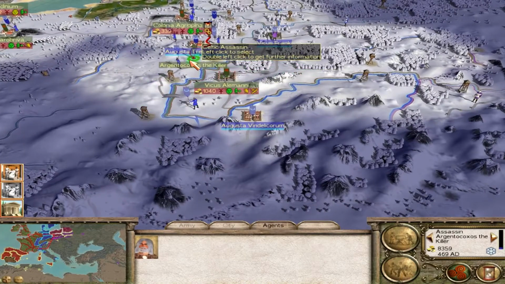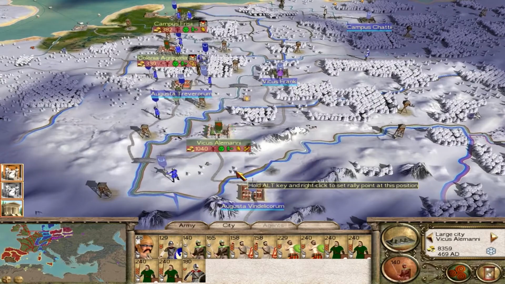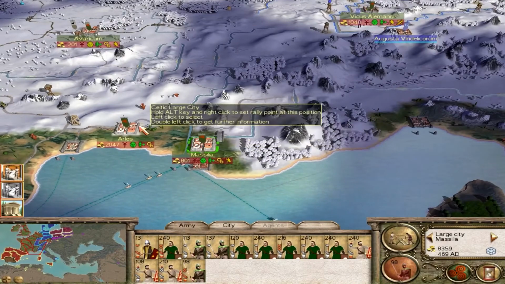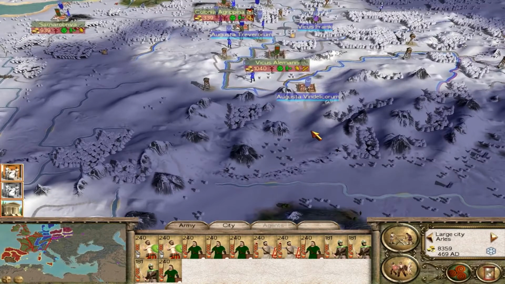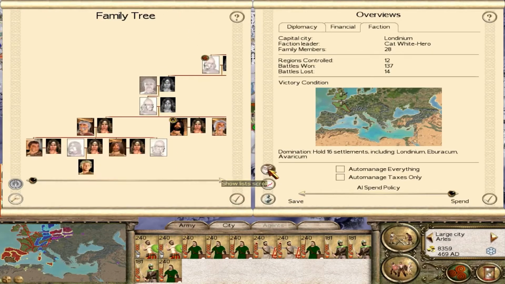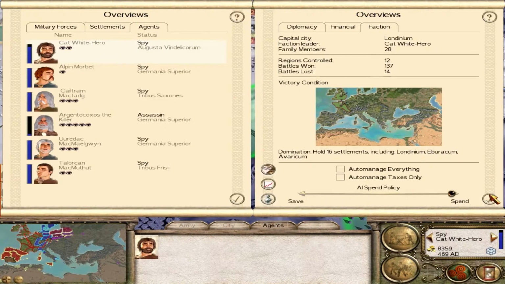Assassin. Where's my other spy? Like, I'm sure I had another spy banging around somewhere around here. Unless it was him who defected. Hang on, this is quite important. I do need to kind of know where this guy is. No, not family tree. Lists, there we go. Agents. Let's go for this.